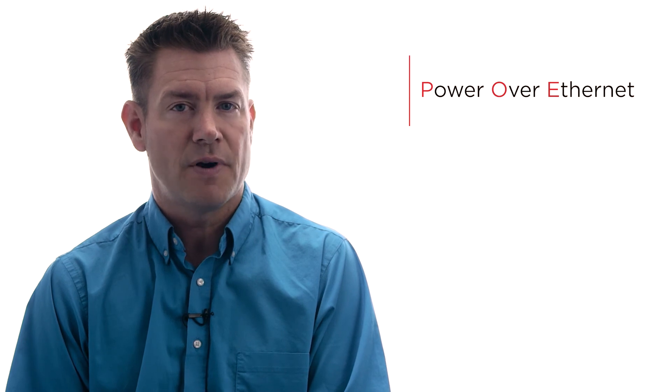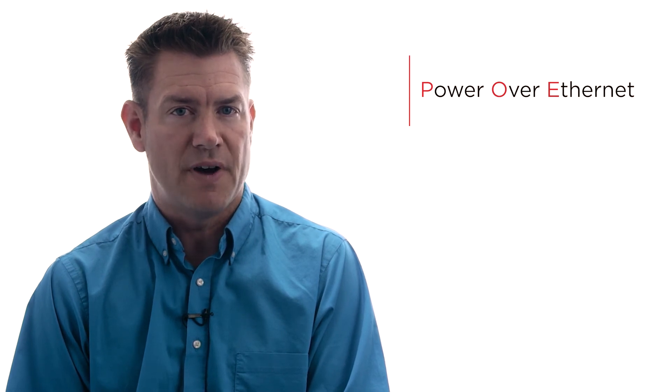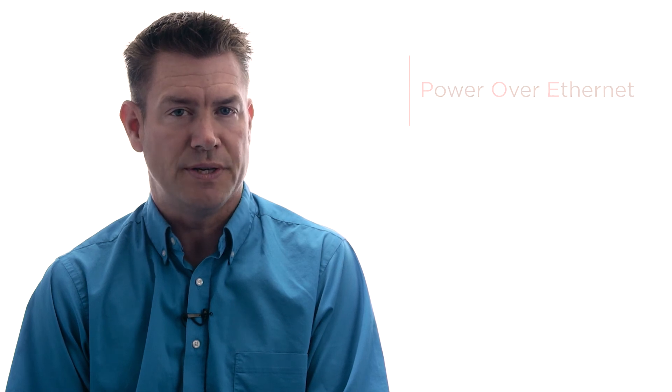Active end-of-line devices look for an inaudible signal from the Vocea amplifier module, then report opens or shorts in the speaker circuit to the network. Active end-of-line devices do not require power through the speaker circuit. Instead, an active end-of-line device obtains its needed power via Power Over Ethernet. A single Category 5 or higher cable is used to power the device and deliver the necessary data to report status to the Vocea system.